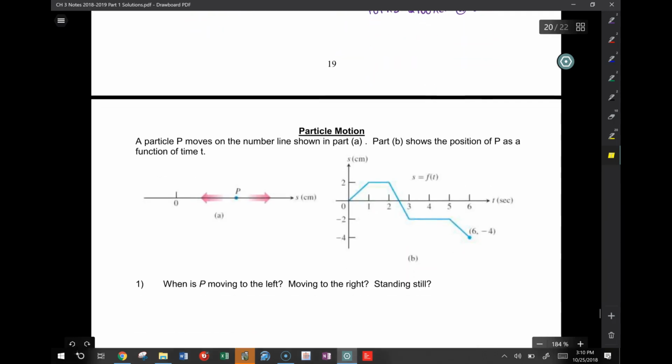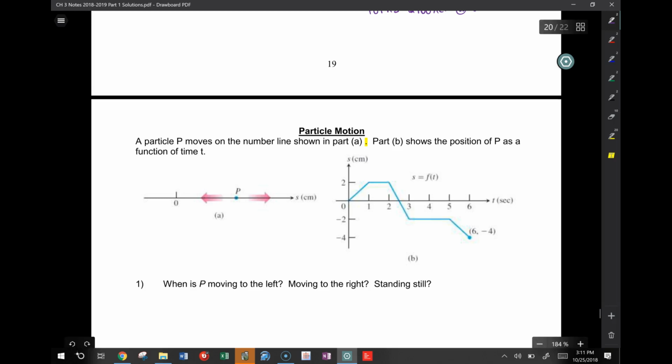Okay, so look, here's more physics for you. This is a position time graph. If you just look at a value, it can tell you where the particle is. At t equals 1, it's at s equals 2, so it's at position 2. So that's one piece of information you could get from this. The slope tells you the what? The velocity.